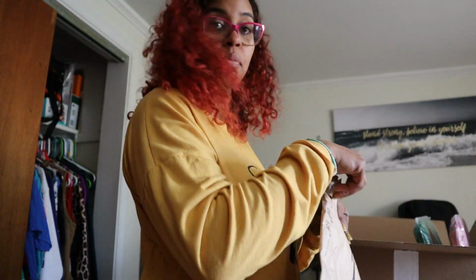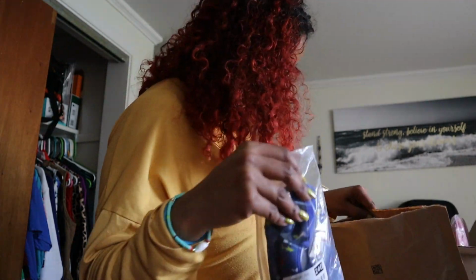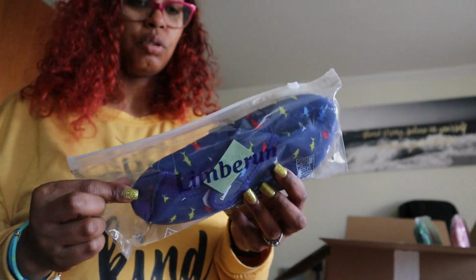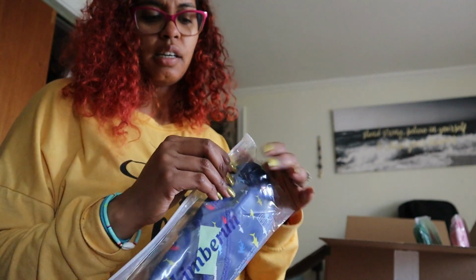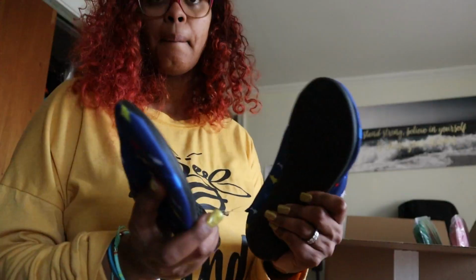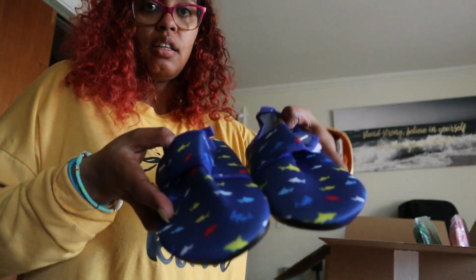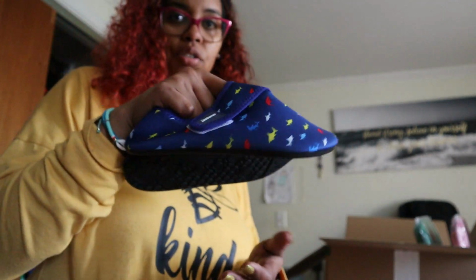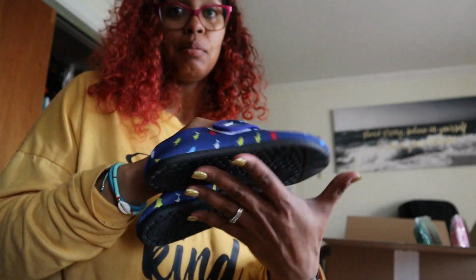Alright, I'll start opening up these bags. So in this one, I got Cam some swim shoes. This is like a size 5'6". They are simply definitely durable, I can tell you that. And they look just like this. They have sharks on them. It's just something simple for the beach. Like I said, I wanted it to be durable, and I'm telling you.